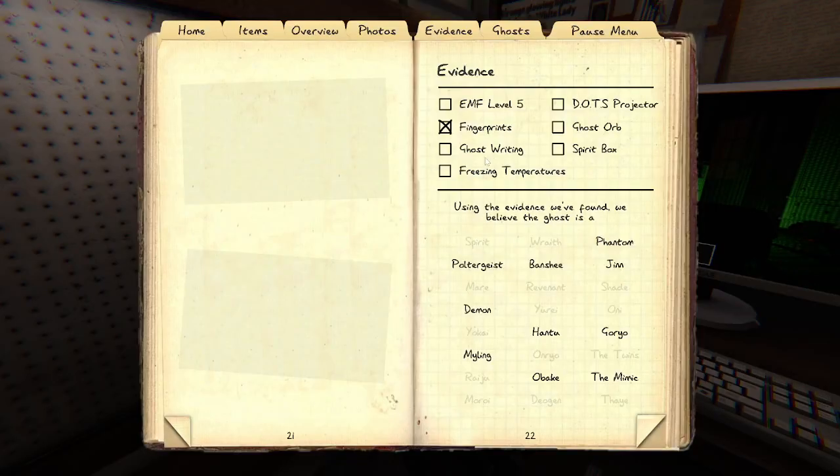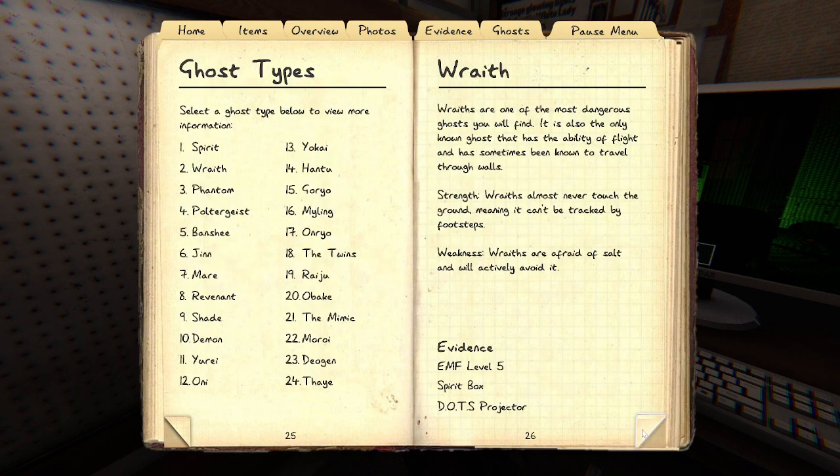Alright, cool. So it's ghost orbs and EMF level 5, which means it's an obake. What the frick does an obake do?